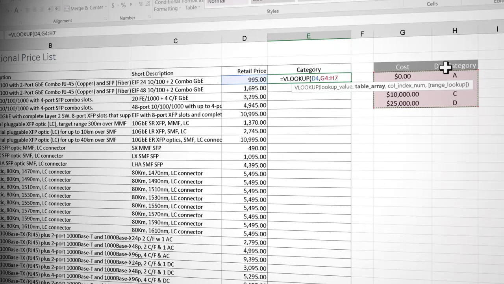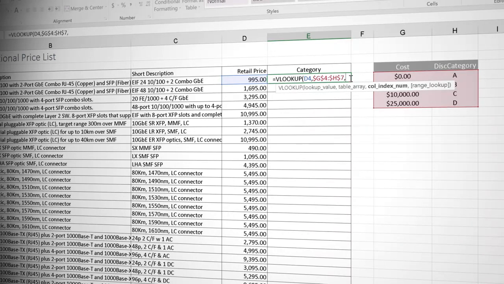Now before we go any further, when we copy the data down, we don't want our lookup range moving. So it's very important that we immediately make it absolute by pressing F4. If you come back and do this later, you run the risk of only putting the dollars on the H7 or on the G4. So please make sure you apply it to both sides of the range.